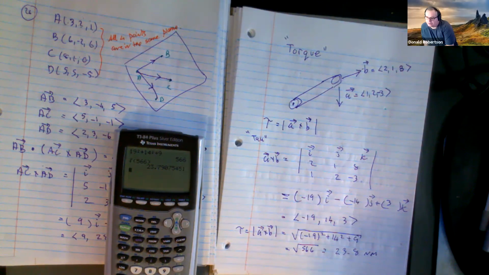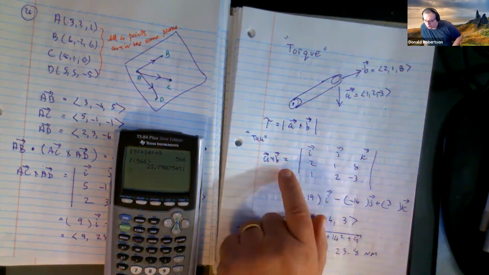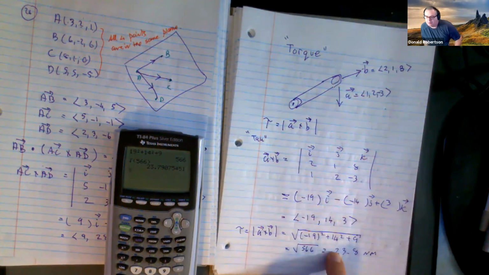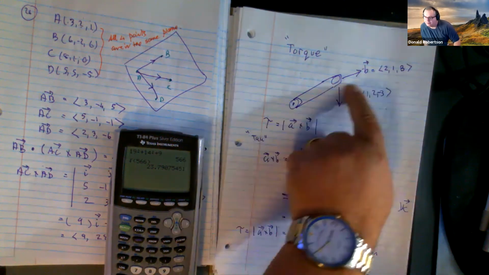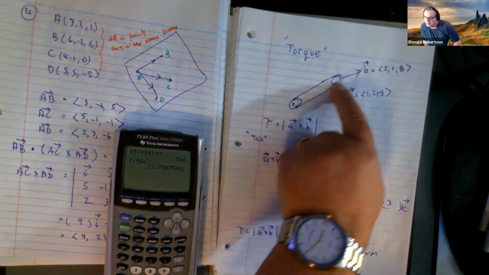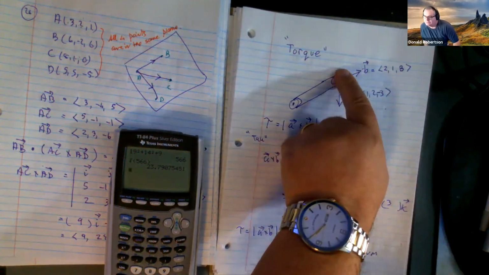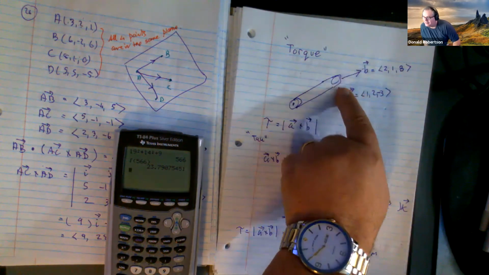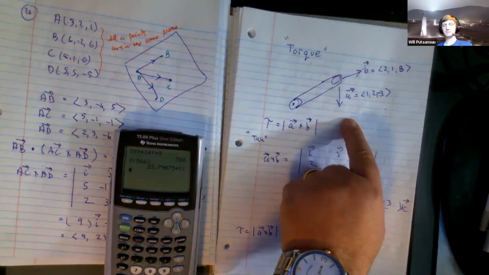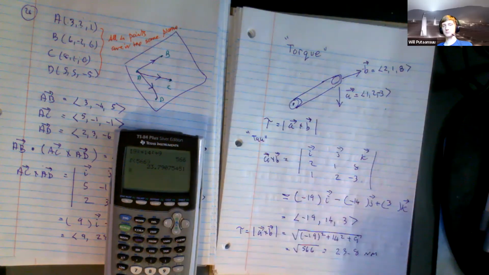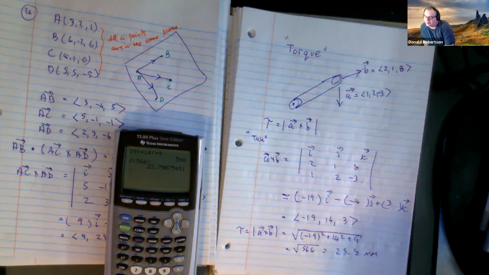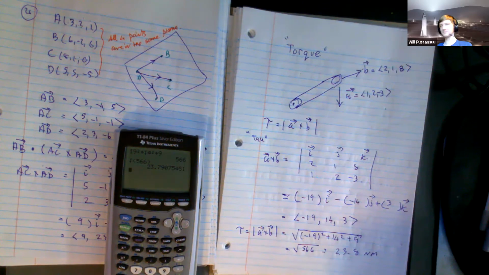Right. So you could figure out what torque you were applying by knowing how long your lever is, which is basically this vector, and what direction you were pushing down on this side. That combination would generate the moment, which would become your torque. See the cool things we learn in this class?